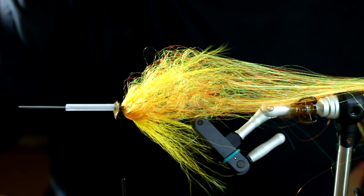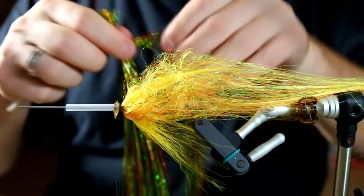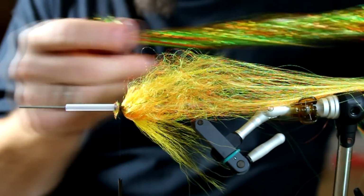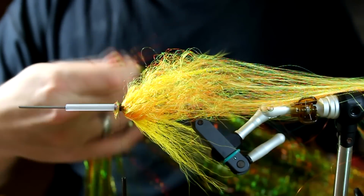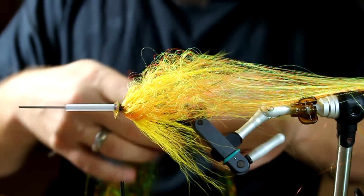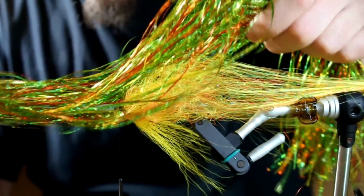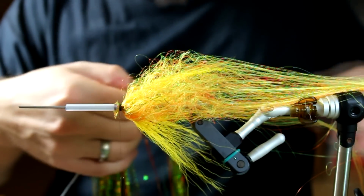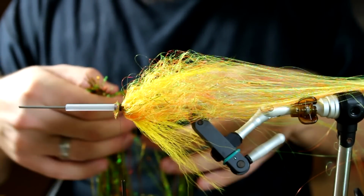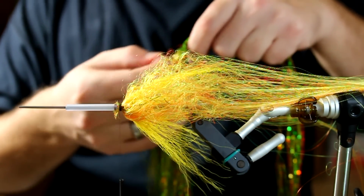And to keep the fire tiger theme going, of course, what I'm gonna do now is add some fire tiger flash. This is Flashabou Magnum. And as you can see, this is 52 bloody centimeters long. This is without a doubt the best flash material I ever worked with. And the fire tiger color, as you can see here, is a nice blend of 4 different colors, copper and green and yellow and stuff. So it really has a nice fire tiger look to it.